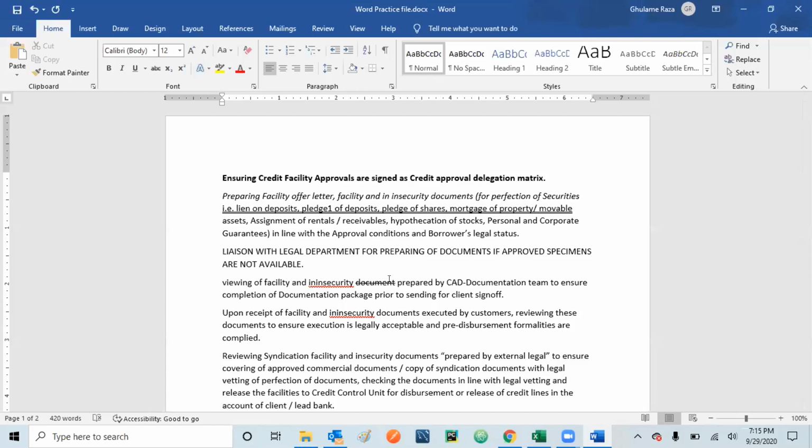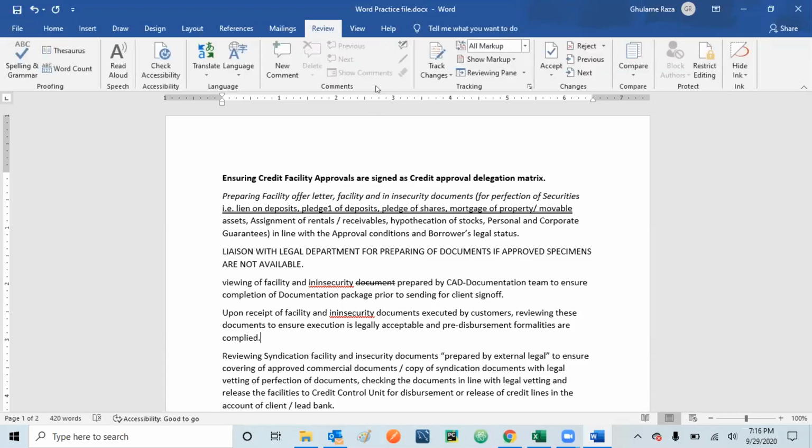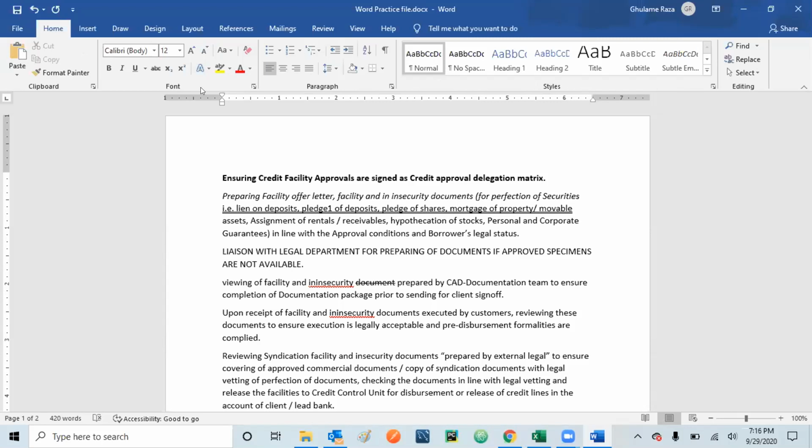So whenever more people are working, if someone wants to delete something, instead of deleting it, they put the strike through so that they can discuss it later and then decide whether they want to keep it or delete it. We'll be working with this in the later part of the class when we work with the review tab, but I just give you the idea that this is one of the places where you can use this option.